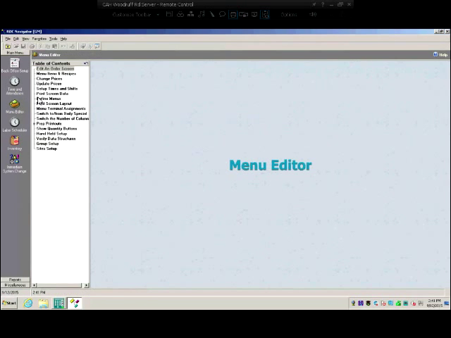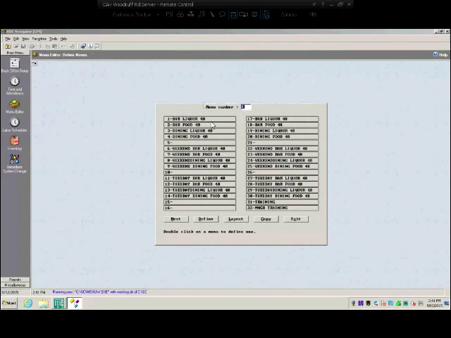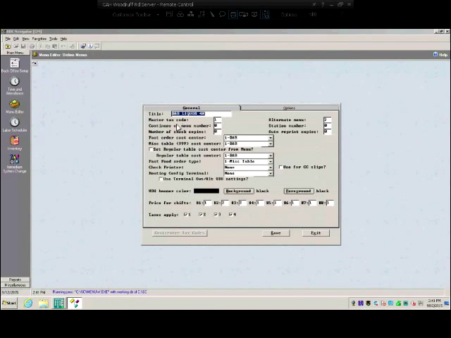Go over here to define menus, and when you click on define menus, you'll see all of your menus laid out here. Now some places will only have 1 or 2 menus. This particular place has many types of menus, ones for different days and different weeks and for different things that are going on. If you double click on one of these menus, you'll see there's a master tax code right here.